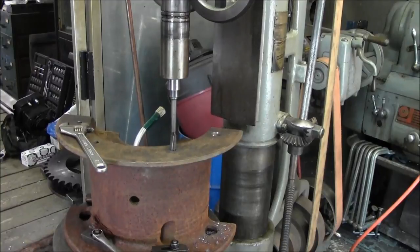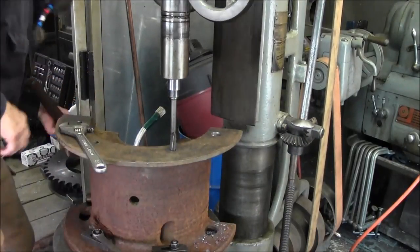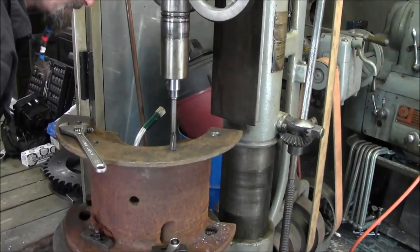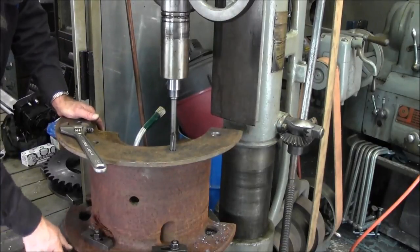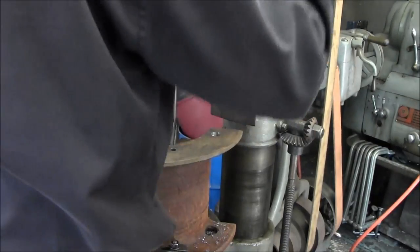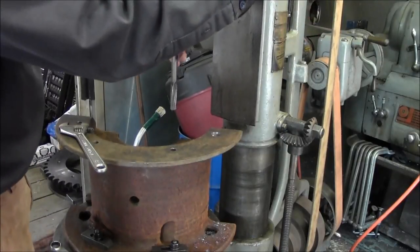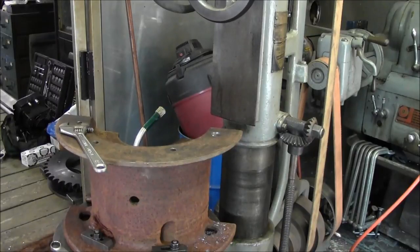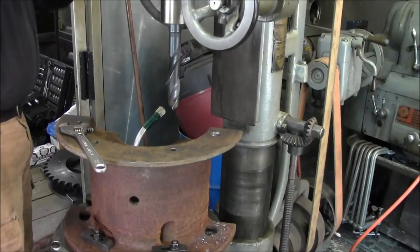We like a rawhide hammer, so we don't cause any hammer dings. And I'm happy with that. So what we do is we tighten down these, and we double check, yep, we're still looking good in the center. Now we knock out our reamer, and we put in our drill bit. We come down here a little bit.